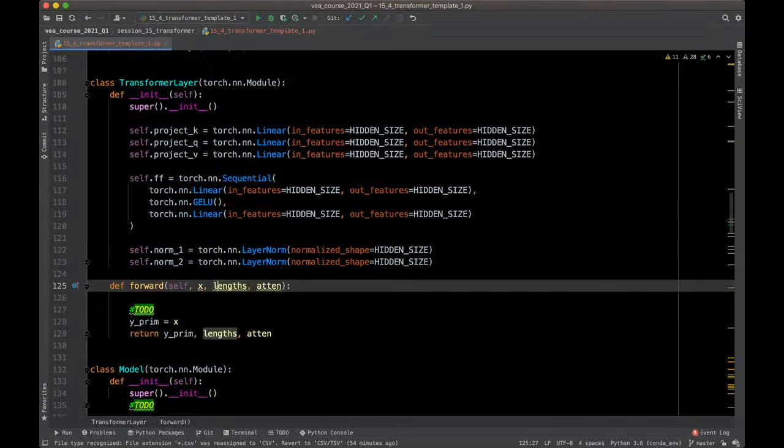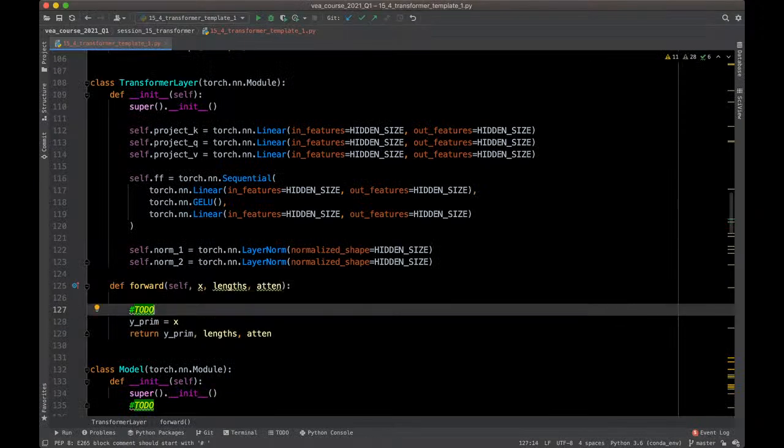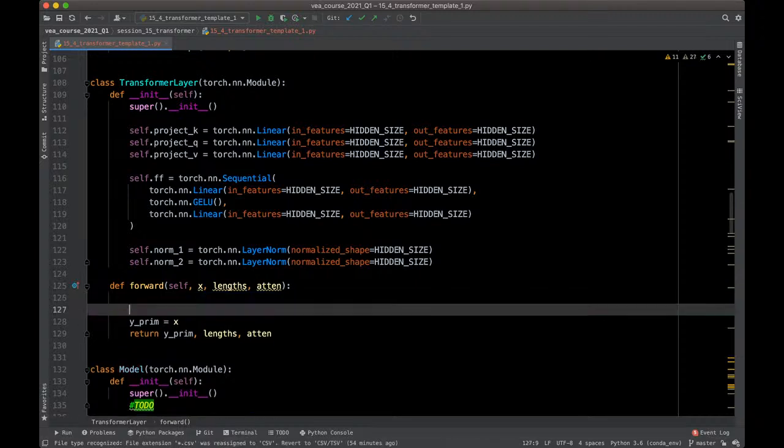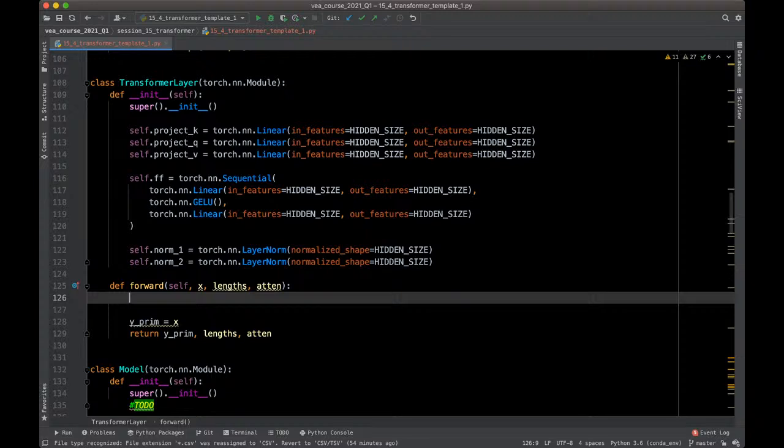Let's try to first do not multi-head, but just the simple attention model. To get the simple attention model, we need to do the following. One, it would be nice to define here the batch size.